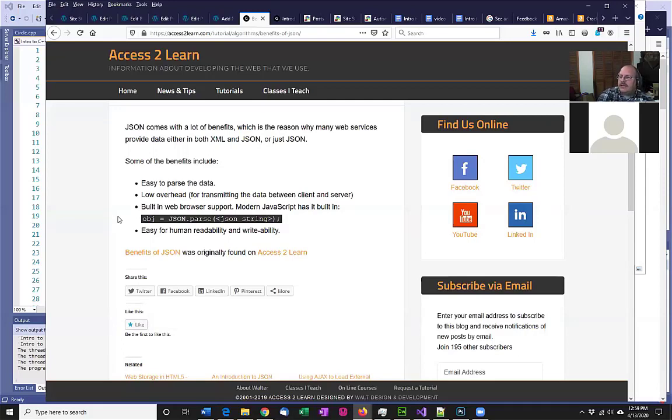And because of that, most modern JavaScript engines inside of their web browser have something called JSON.parse that goes in, takes the data, parses it out, and then puts it into a starting object for you to start to work with. Makes it very, very easy to work with. Now, I'm going to tell you that that's the way to do it in JavaScript.